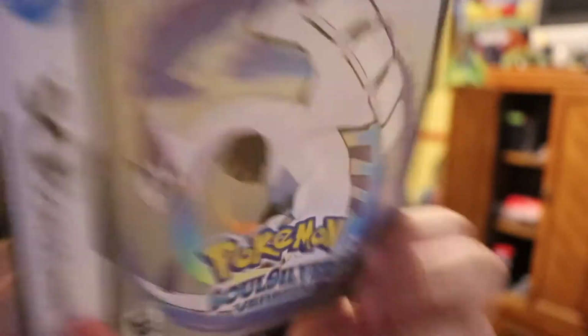I've been wanting this game for a while, but I just could not spend that kind of money on a DS game, even a Pokemon DS game. So I'm really happy to finally get it in a trade. I was really hoping to find this at a garage sale or thrift shopping throughout the summer, and to get it in a trade is even better. So I'm very excited to play this after this video. I'm just so excited to finally own it.